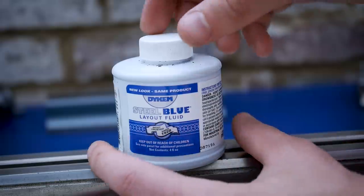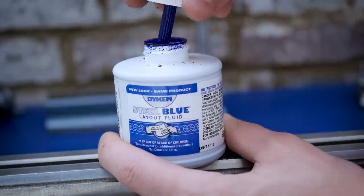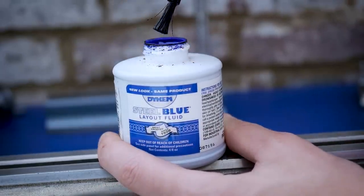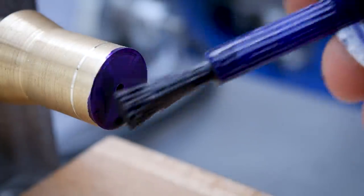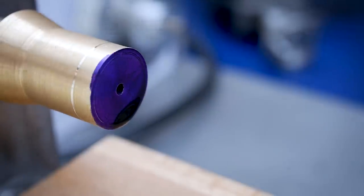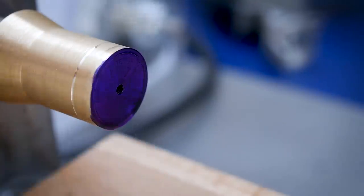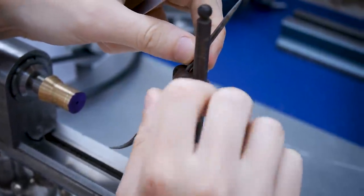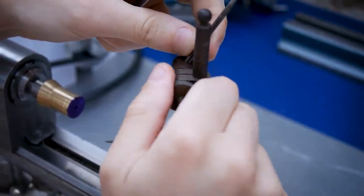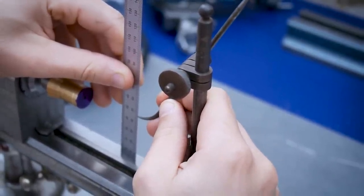Firstly, I mark the depth of the locating tang. This is not critical as I will make it over length. Next, I use some layout fluid to allow me to mark two lines to saw to. Normally, this would be a job for the milling machine, but to keep with the lathe only theme, I use a hacksaw and file, and guide the file with the double roller attachment. Another option here is to carefully file by hand or shape in the lathe by reciprocating the cross slide.